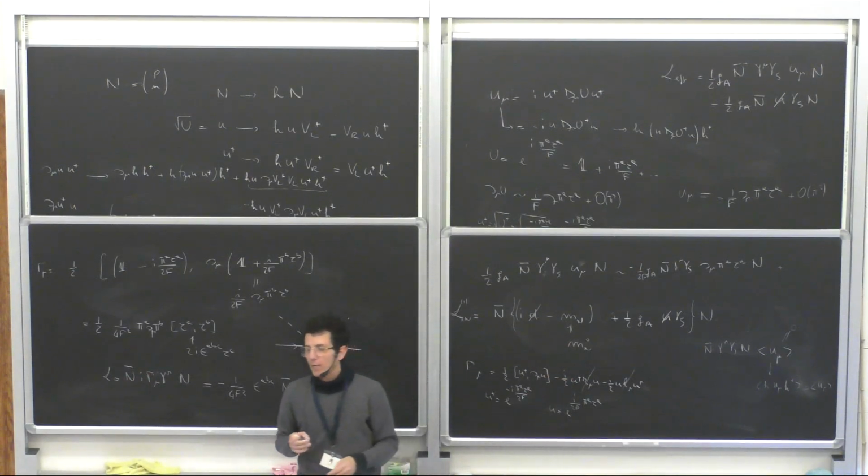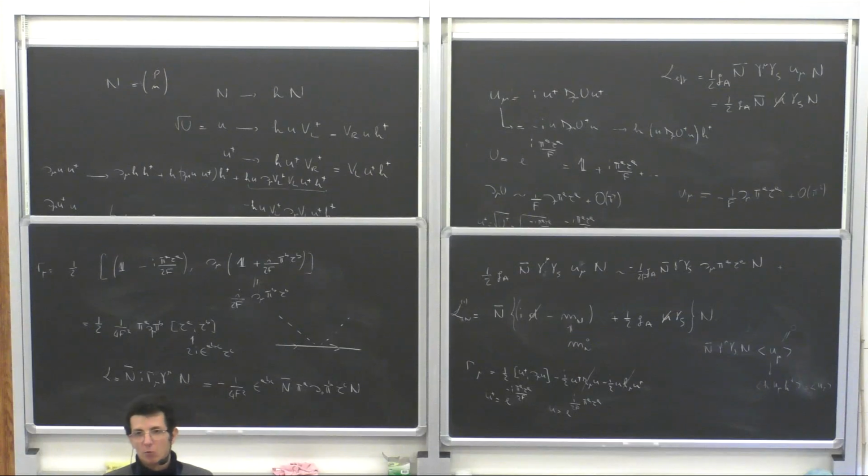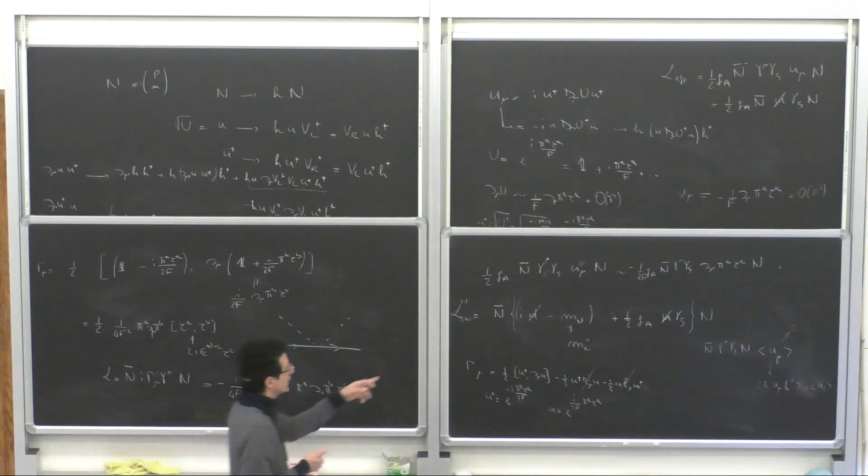But I don't exactly know what you mean by effective nucleon mass. It is the mass of these, which are not protected by chiral symmetry. You see, because bar n n is chiral invariant. Under a chiral symmetry, the mass is forbidden for the fields, but for the nucleons, which we chose to transform like that, it is because they are not Goldstone bosons. Their mass is not protected by chiral symmetry. They can have a mass even in the chiral limit, and this is its value appearing in the Lagrangian.